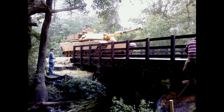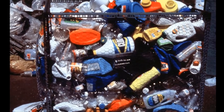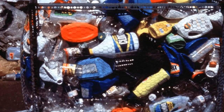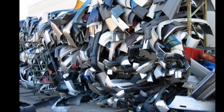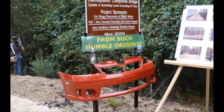The recycled plastic bridge is a model of sustainability. The first bridge at Fort Bragg contains about 85,000 pounds of waste plastic milk jugs — in terms of one-gallon containers, that would be about 550,000 that were diverted from the waste stream. It also uses production waste from glass fiber reinforced automotive bumpers that otherwise would be thrown into landfills.